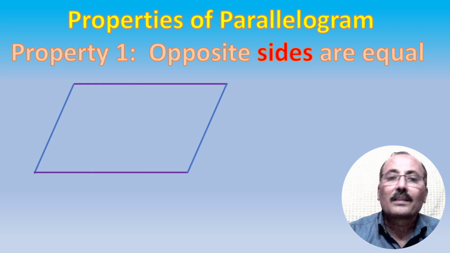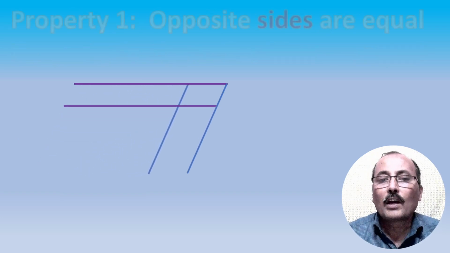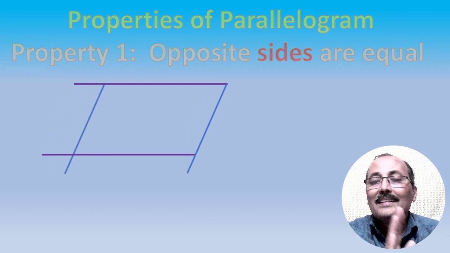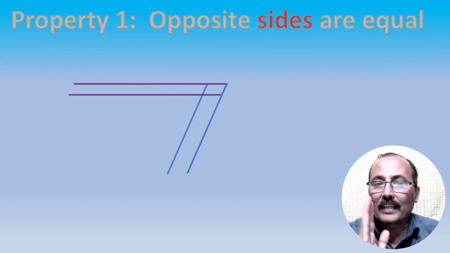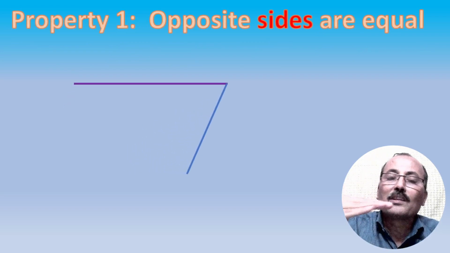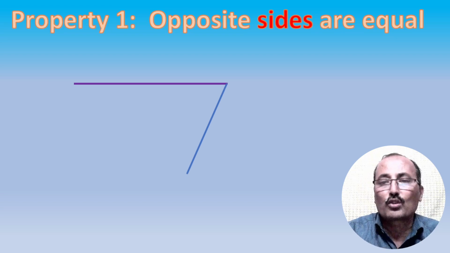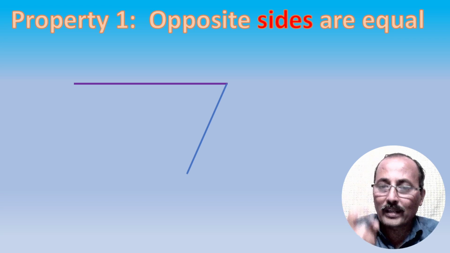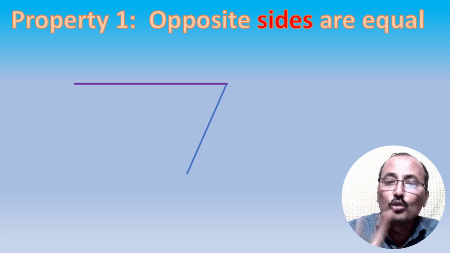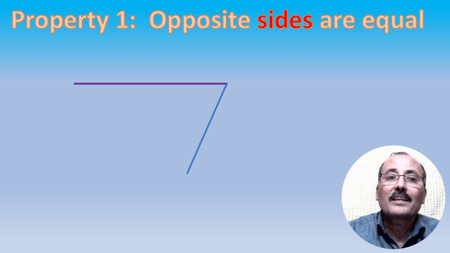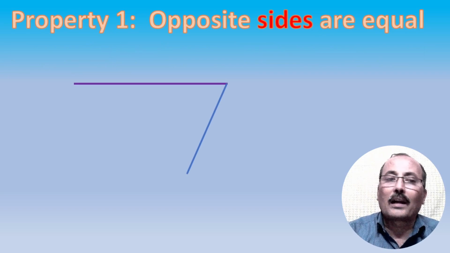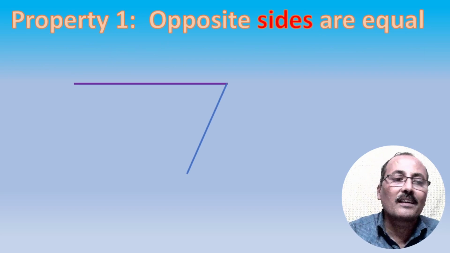How to prove that one? Consider this parallelogram. Now what happens? The opposite sides are moving and exactly sliding on the other one. It exactly matches and keeps the place on that one. That itself shows that this opposite side is equal to this and that one is equal to this one. That means two pairs of opposite sides are equal. So from here to there it moves, and from bottom to top it moves and coincides one on another. Hence opposite sides are equal.